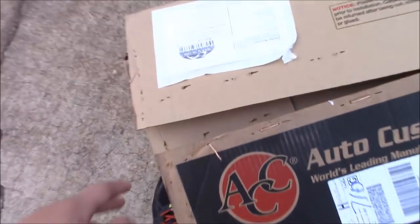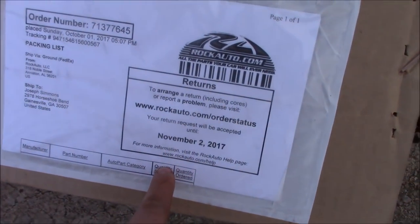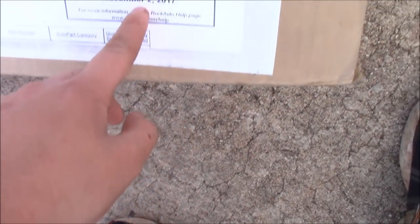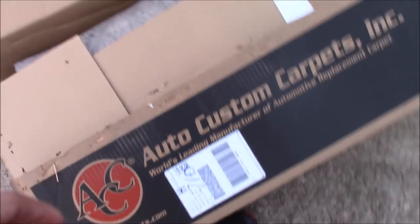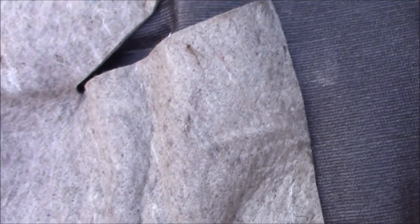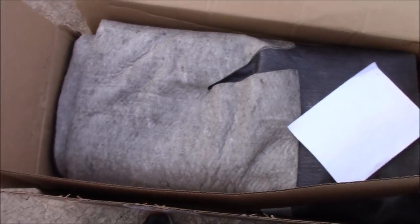But this, I got from Rock Auto. Actually, it was shipped. Oh, your return request will be accepted until... okay, so I can't return it anymore. That's okay. Oh, the box got ripped. Oh well, that's okay. So I'm only gonna give you a little bit of a sneak peek of what it looks like, because you'll get to see the whole thing go in.